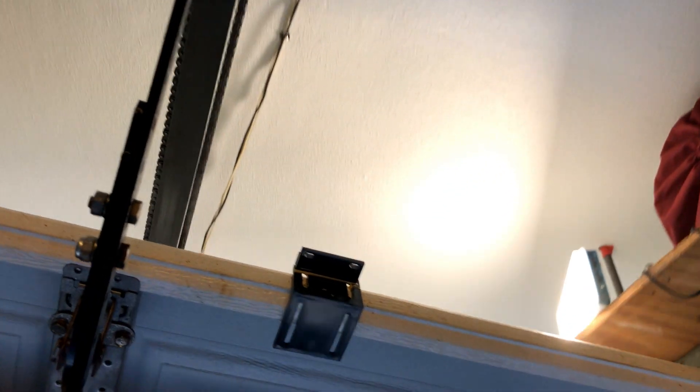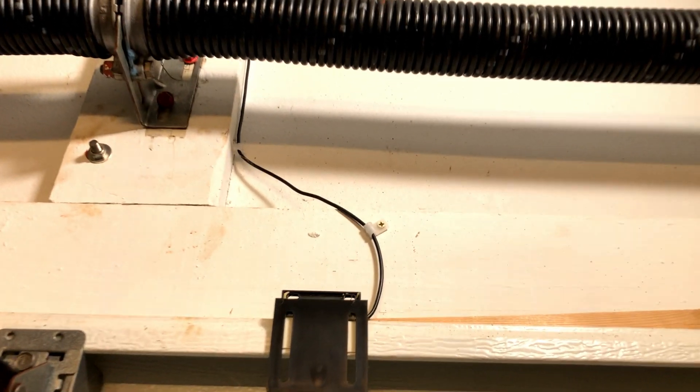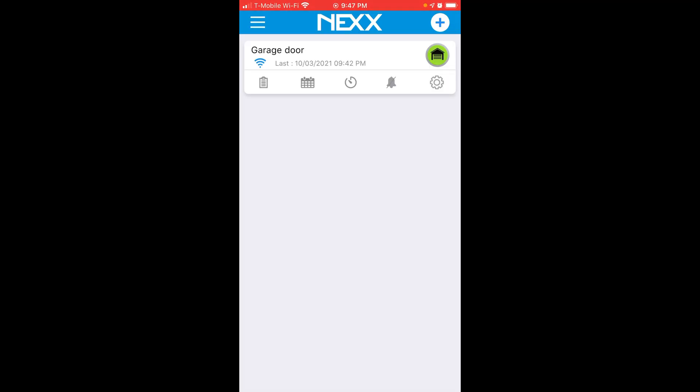Down here is where the contact sensor is for Nex Garage. You attach contact sensors to the top of your garage door so it can detect when the door is actually open or closed. This contact sensor travels all the way down, and when it meets its partner attached to the wall, it lets Nex Garage know the garage door is closed. There's also the native Nex Garage app where you can manually control the garage door. You push and long-hold on the button to open it and see the real-time status of the operation.